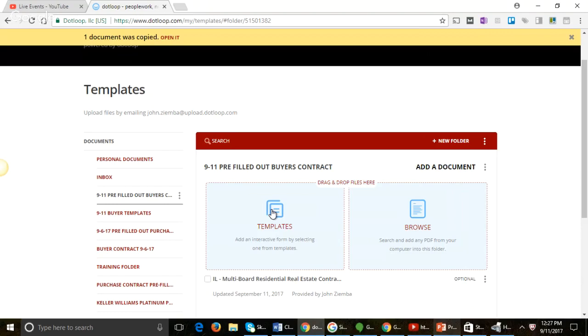This is how we do it. Click here. I don't think you were in the folder when you did that. Yeah, we weren't inside. So it was like, where do I send it to?